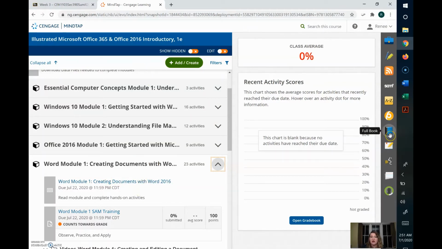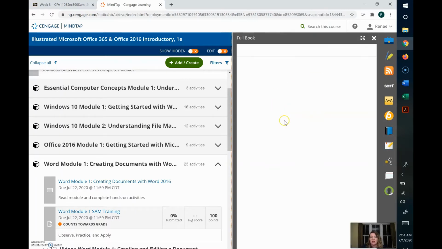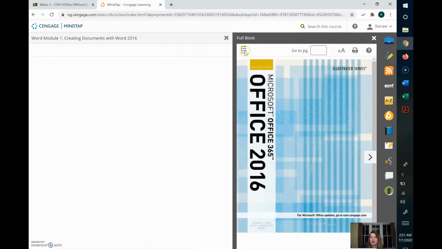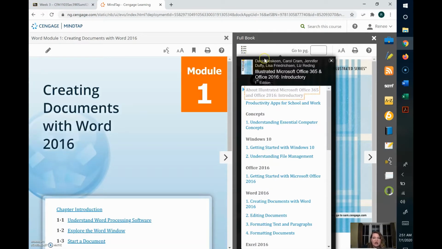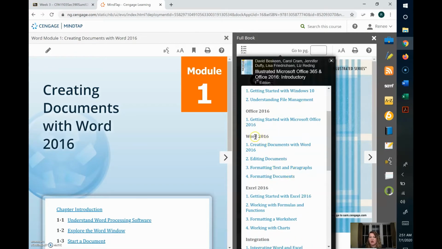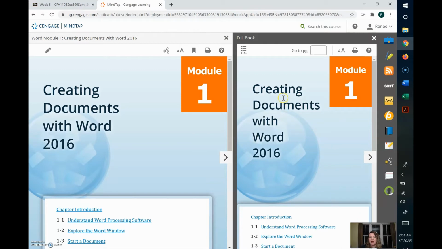But right over here is the full book as well. And if you click on that, then it will actually open your full book. You have the table of contents up here, and you will be able to skip right to where we are. So where we were is Word Module 1, creating documents with Word. And as you can see, they are the same thing.